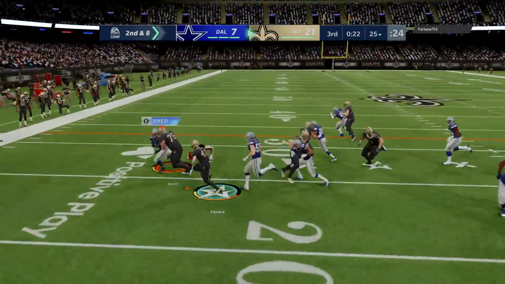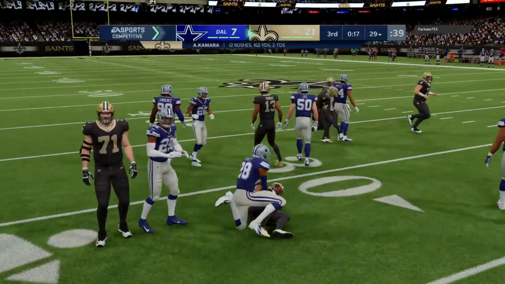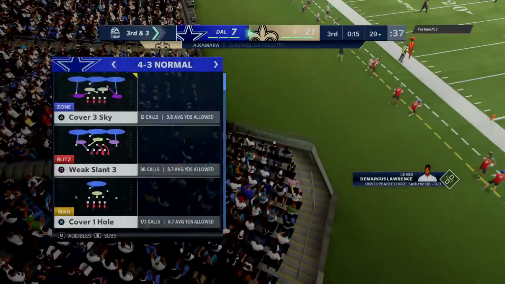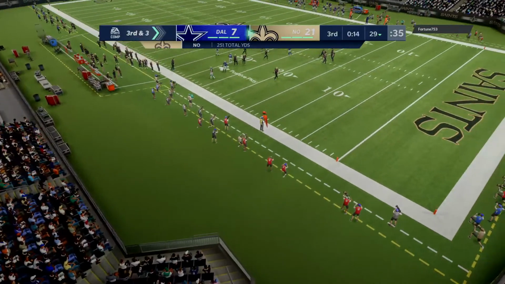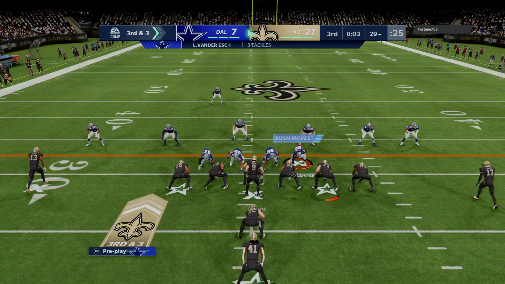Now a toss, Kamara left side. It'll be a gain of 5, but still about 3 yards shy of the first down marker, and now it's 3rd down. That's a gain of 5. Brings up 3rd and 3.